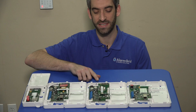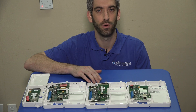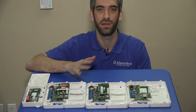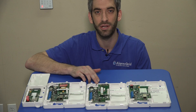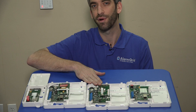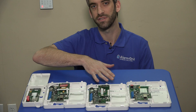We have the GSMV4G on its own, but we also have the GSMV4G-TC2 — Total Connect 2. All it is is you get the PROM chip you need to upgrade your panel along with the communicator, and it's at a fraction of the cost of buying the PROM separately along with the communicator versus buying the kit.